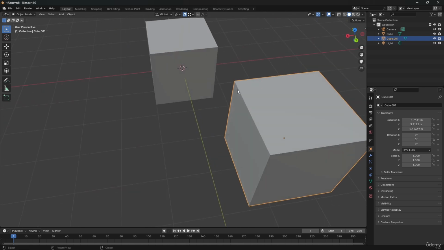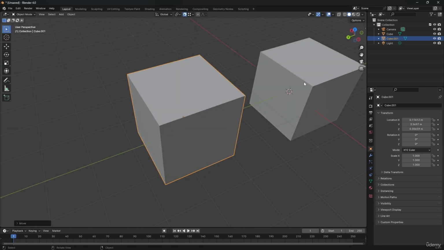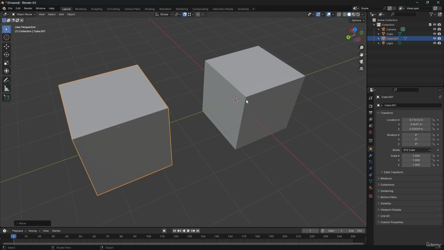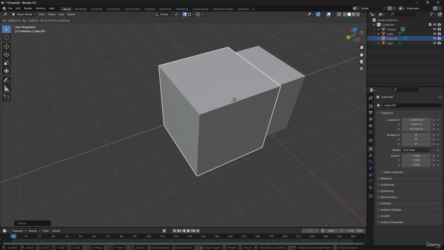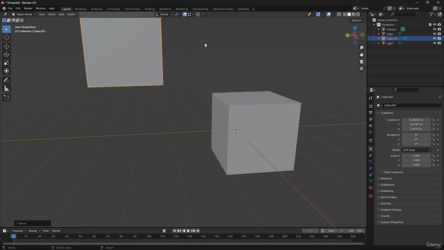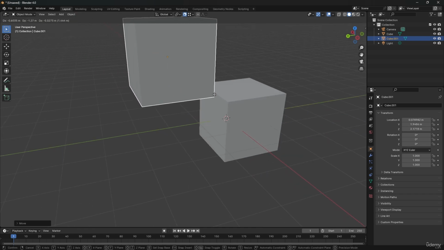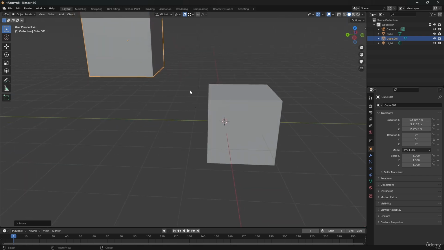So if we go ahead and move this object slightly to the side, now this vertex point is going to be the closest to that vertex point. So if I press G to grab and move my cursor, you can see how that snaps there. And if we move this object up a little bit, so now in this case, this vertex point should be the closest. Let's go ahead and drag that over there, and you can see how it snaps there.